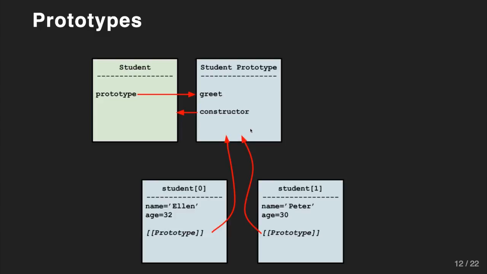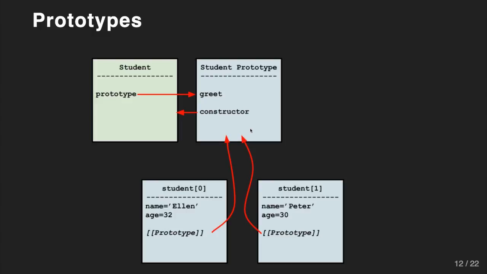And if we try to do student0.greet, it will look in this property list and try to find the greet method. If it doesn't find the greet method, it will follow the prototype reference back to its prototype, and in this case it will find greet there and it will run it.